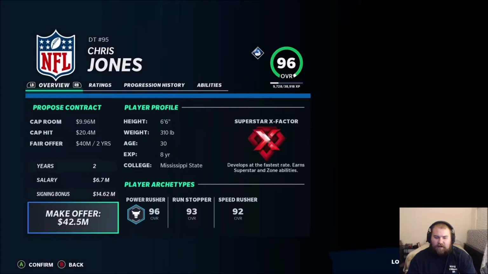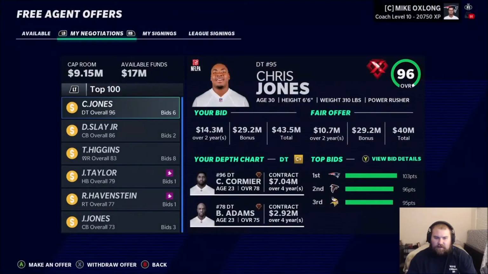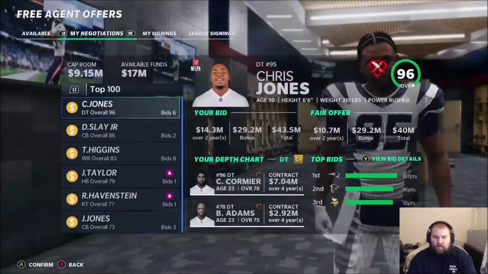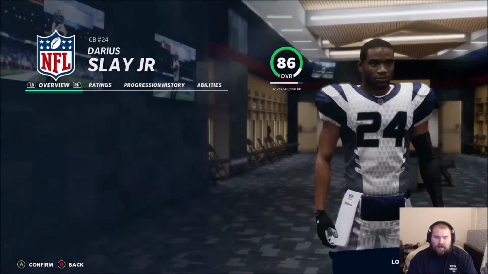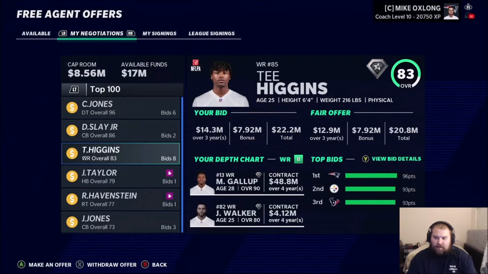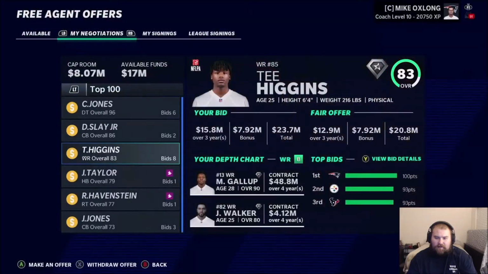I'm honestly going to even up it even more. I mean, we don't need to worry about anything after this year. So we're just going to go all in, baby. Absolutely no regrets whatsoever. Not even a single letter. Upgrade Darius Slay's contract a little bit. Just spending all of our money. T. Higgins, you want some more money? Let's get it. Do everything we can to try and get all these guys.